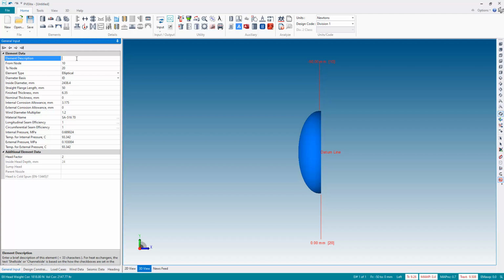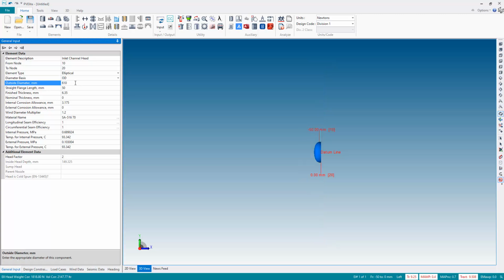With everything having a name, that is much easier. So this will be the inlet channel head. I'm going to go on an outside diameter basis, so I'll change that to OD, and my OD will be 610 millimeters.